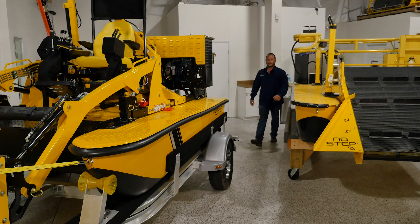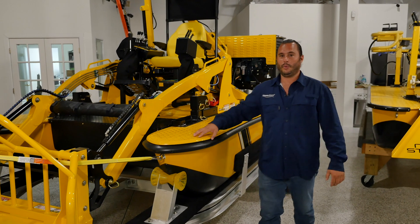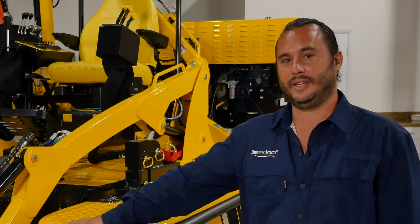Now that we've learned more about some of the WeDo quick-change attachments, let's take a look in the shop, give you a brief overview of your boat, and then we'll go down to the water and do some more training. This is our brand new WeDo TC3012. We've had a lot of new updates and features added to it. There's a lot to cover here, so let's jump right in.